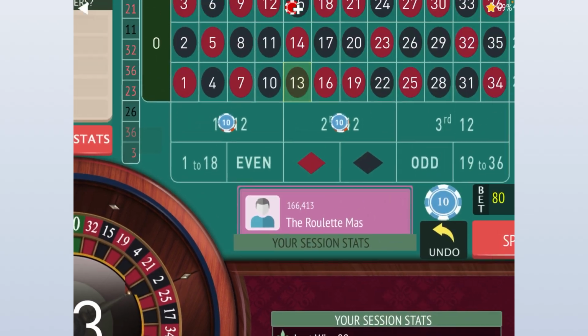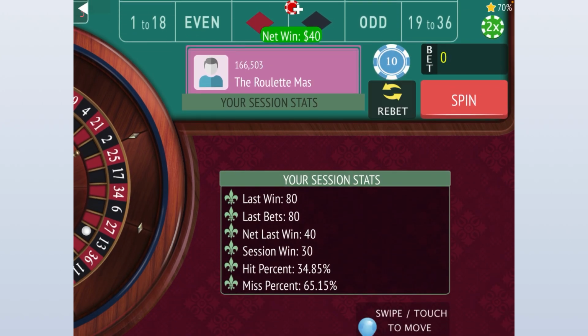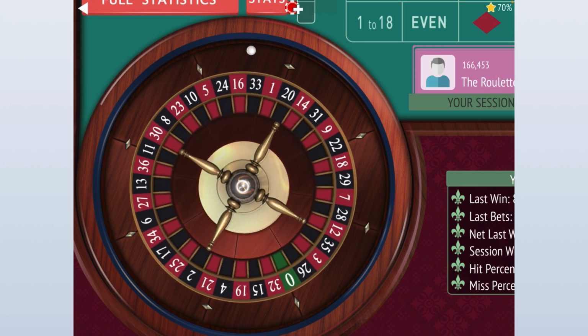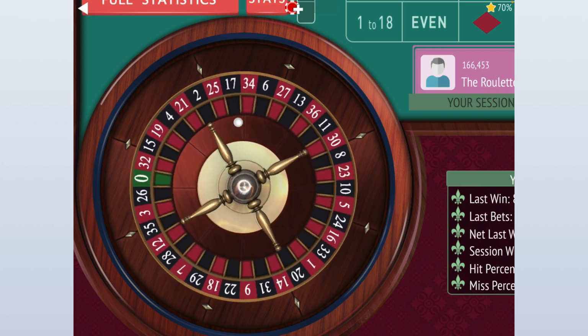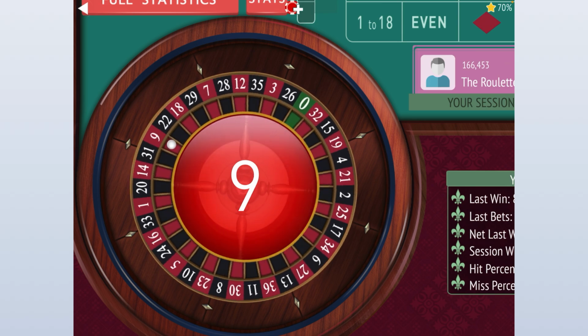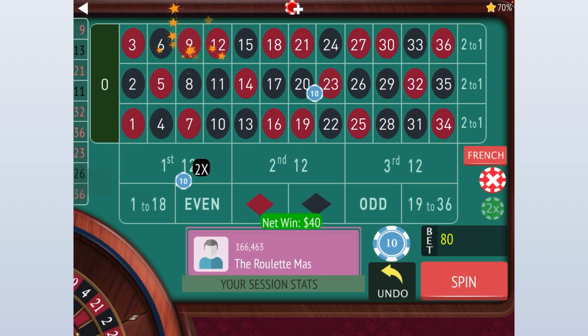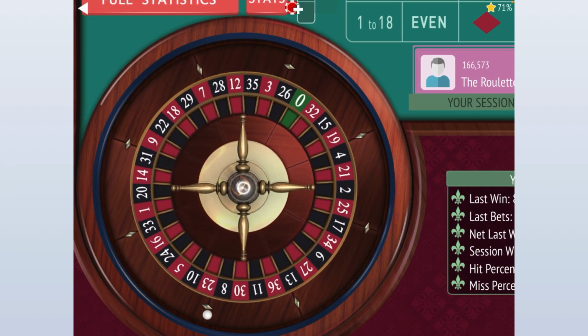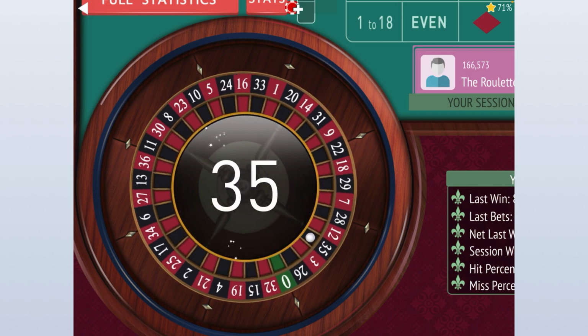Okay, we got another win. We're going to stay right where we're at till we get up 70. Or if we lose, we're going to sit out until a third 12 doesn't hit, and then we're going to increase by a unit again. Okay, now we're back up 70, so then we start back over. And then we don't have to keep spinning here because we know the last two, or actually no, it's first 12, second 12. We need to keep spinning till two 12s hit in a row. And then we start the whole thing over again.